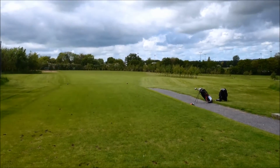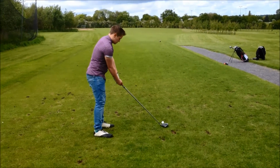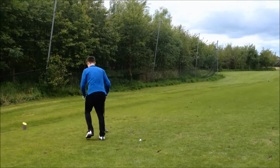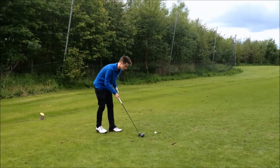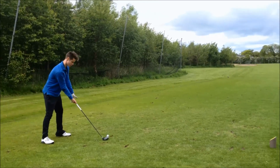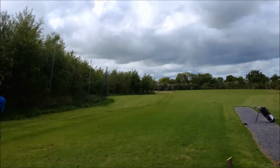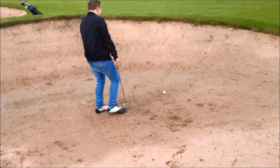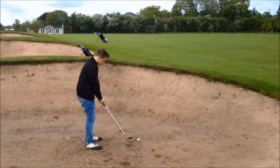Right, we're going to have our last one now. Last one. Here, Mark with his third shot. Here comes Lewis, just set his tee. Go on. Let's see if this one flies. He'll take it. Find himself. Right, so Mike's surrounding himself in the bunker. Flag's over there. See what he can produce.